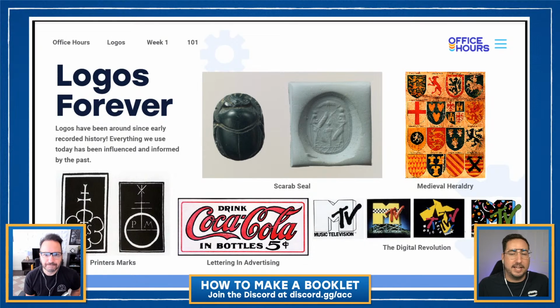Yes, absolutely. And that's the core of where I think logos stemmed from, this first thing we see here, a scarab seal. This is something a pharaoh or a high-ranking official would have, often worn as a ring, and they would press it into clay, documents, and papyrus.